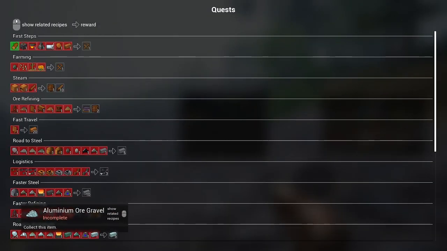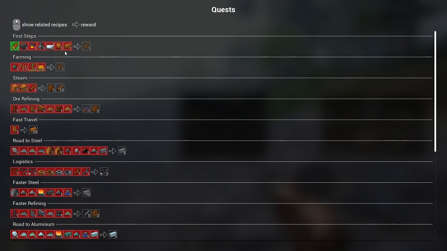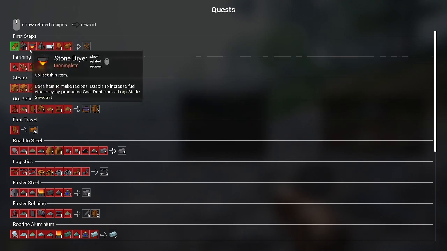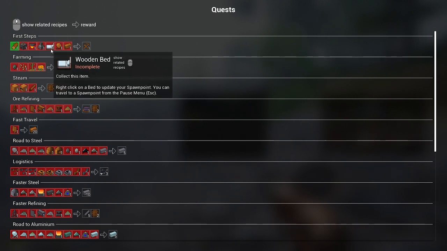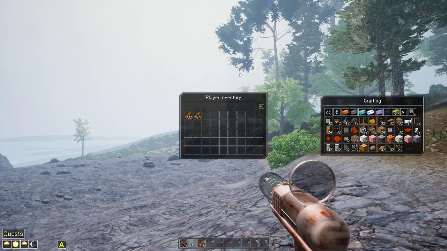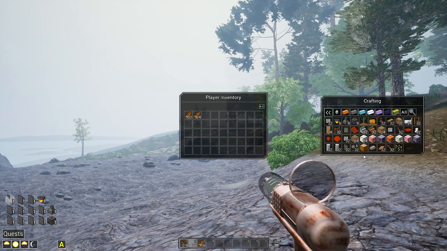We also have quests down here at the bottom left. We can get some rewards from these things by doing them. And so for the first one here, we can go ahead and do the first steps quest, which wants us to give them a stone furnace, a stone dryer, stone smelters, a wooden bed, some copper ore, and a copper ingot. So we can do a couple of those at the moment. So we need one of these, one of these, one of these, and a bed.